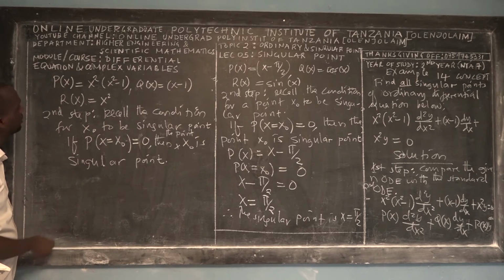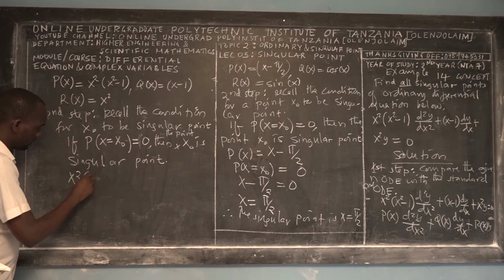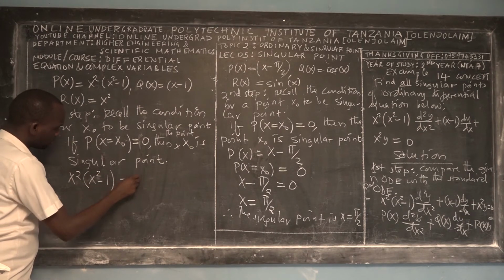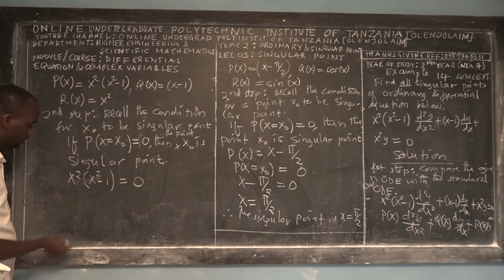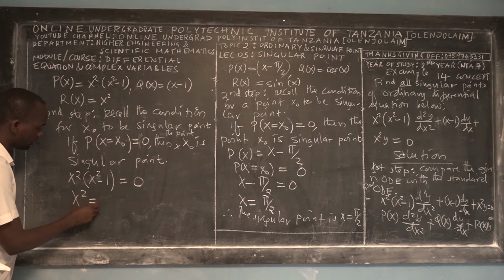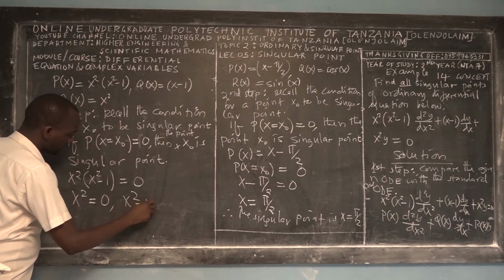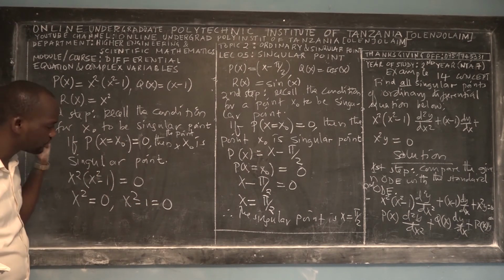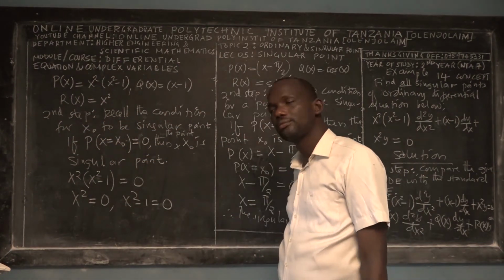Okay? So if that's the case, what do you say? You say, okay, fine. So what is p of x? P of x is x squared, then you have x squared minus 1. And this is equal to what? To 0. Right? So you have 2 options. You can expand or you can just equate. The first equation is x squared is equal to 0. And also the second equation is x minus 1 is equal to 0. Because even if you expand, you get x power 4 minus x squared. So no need for you to expand because you'll be wasting time.